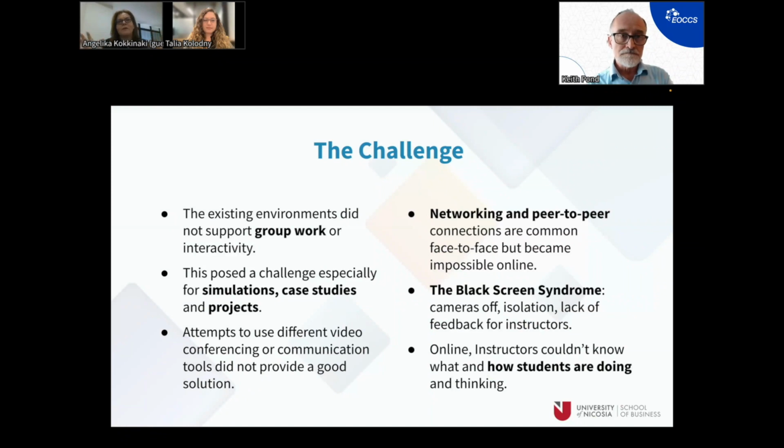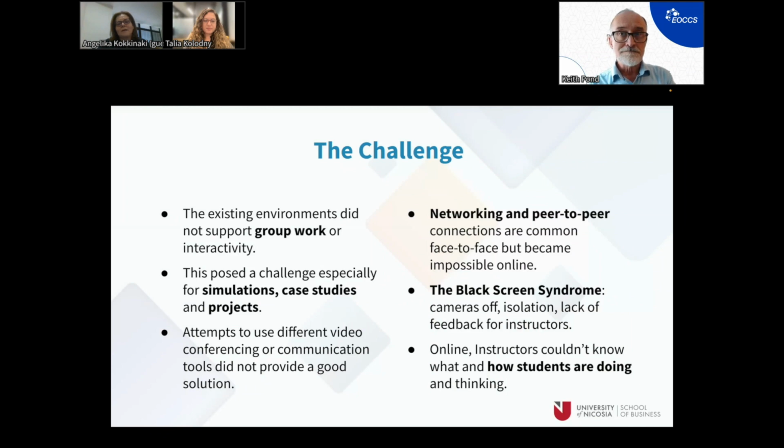Typically, we used to have what I described as the black screen syndrome. Now, in the literature, that means something else, but I use the term to define the feeling that the lecturer has when delivering a lecture, and all they see is a black screen with white names underneath, no visual contact with the person. You don't know if they're attending or perhaps they're doing something else. You don't have any kind of visual feedback if they nod or perhaps feel that something is not very clear. And there is this eerie silence. You don't know if the things that you say to them are understood or accepted, or perhaps they disagree on something.